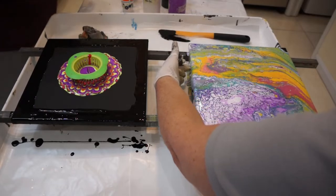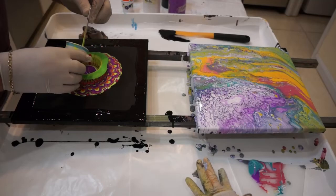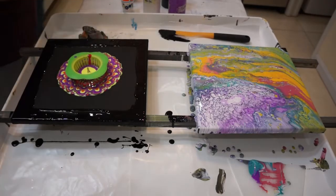Seems like I'm getting a lot of purple today. Look at all the purple I'm getting. I never get purple. I know, you just never know what you're going to get. Life is like a box of chocolates.